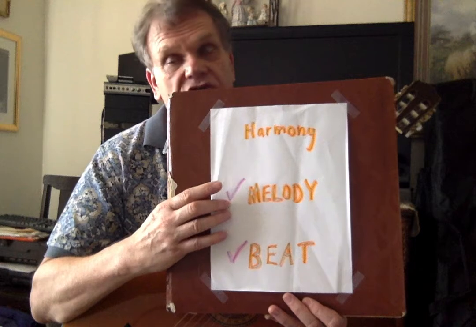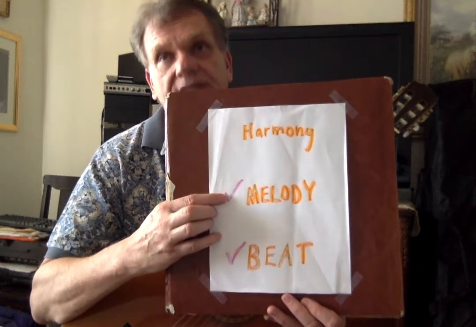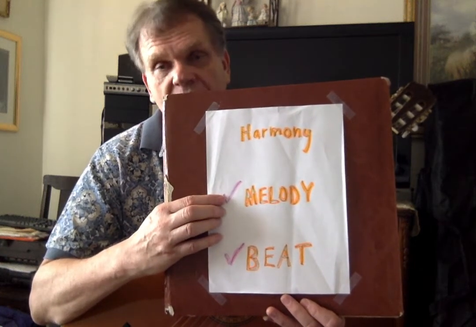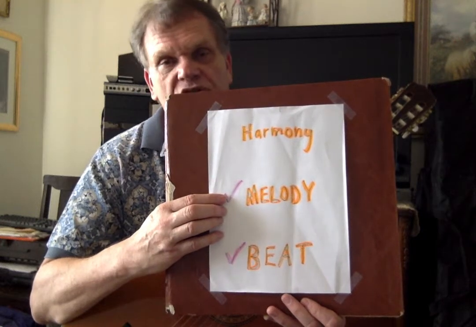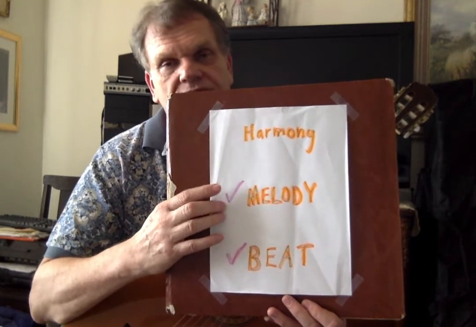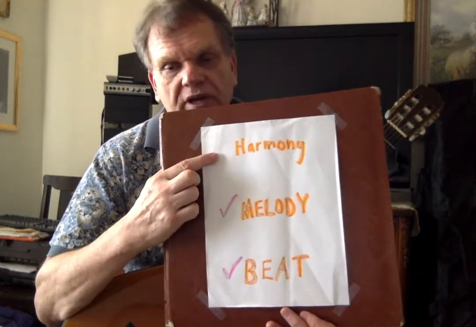It's a lot like writing a story. You have words and you make sentences. You have so many sentences, you make a paragraph. You have so many paragraphs, you put them in a certain order or arrangement. And that's the form of your story. It's just like a song. Now we're going to switch our attention to harmony.